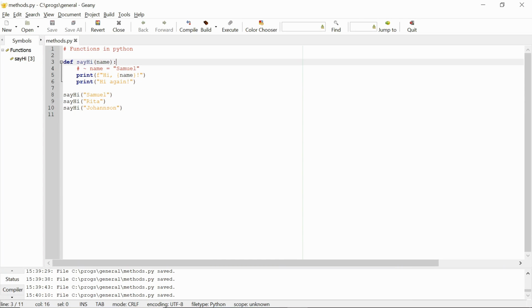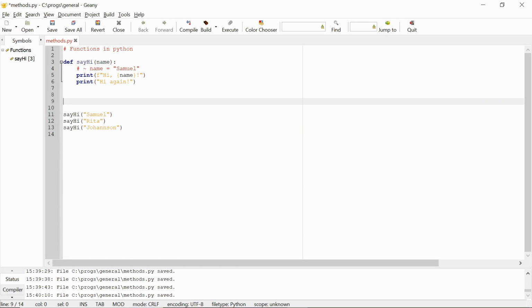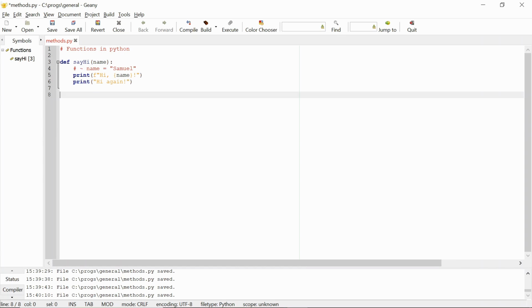We might have more than one parameter inside our function. So let's say we have another function. Let's get rid of these. And we want to multiply two numbers. There's no reason to define a function to do this, but let's just say we want to. And so we have num1 and num2. Okay? And we would like to print the outcome. So we're going to say print num1 times num2.